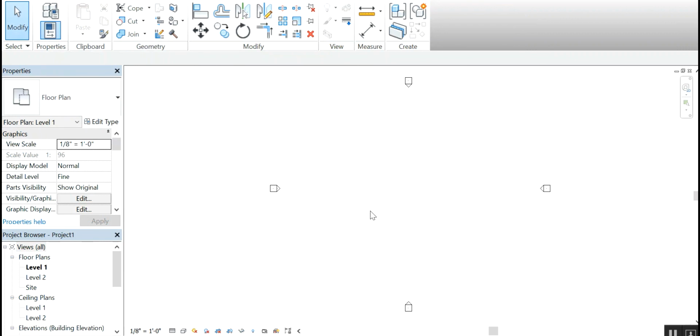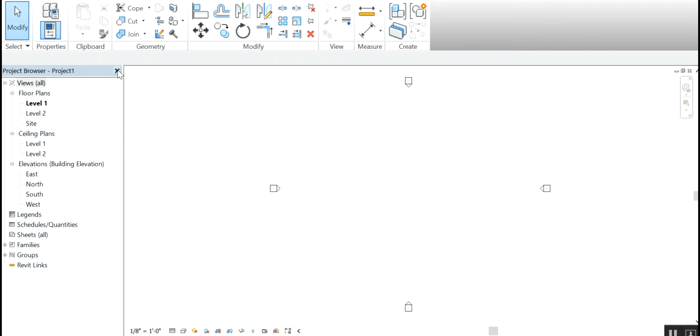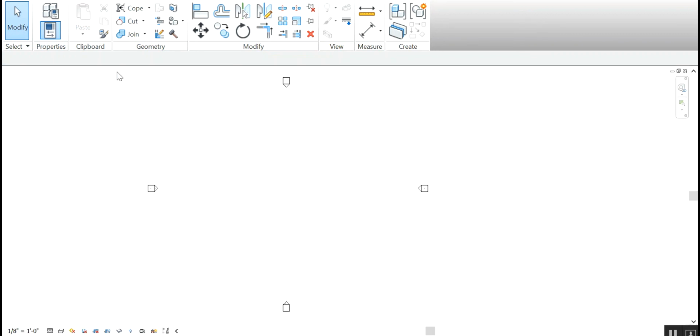Okay, this kind of concludes our first video. Just gives you a little introduction to where to find things. Oh, as an afterthought, sometimes these two windows here will get closed out. You can see there's an X on each of these. You might accidentally close your properties window, or you might accidentally close your project browser window. Don't worry when that happens.